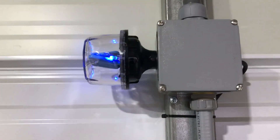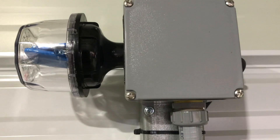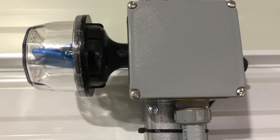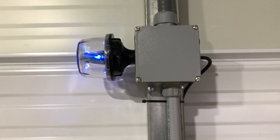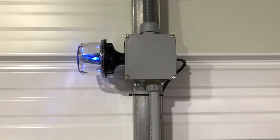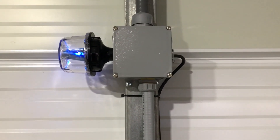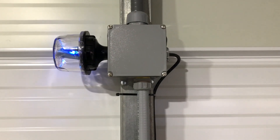I also wired it so the indicators for the surge protector work with the disconnect — so if you don't see the blue lights during the daytime, something is wrong. There's also a fuse link on the roof that I didn't show, but a fuse link is always a good idea. Match it to your panel's max amperage, make sure your wires match, and fuse to protect the wire and the panel.